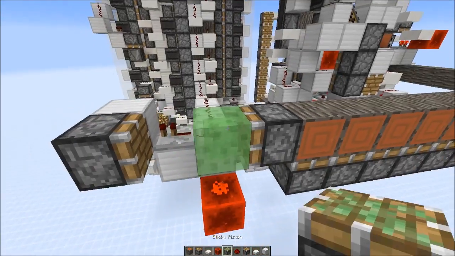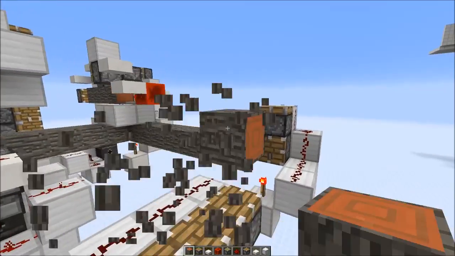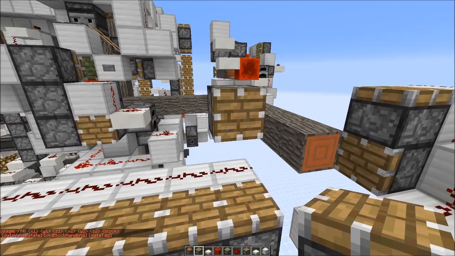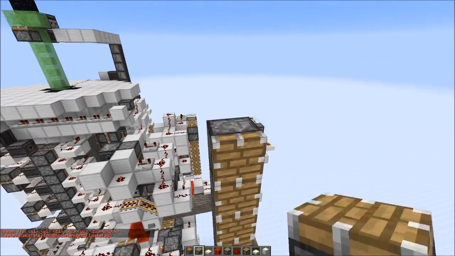Now let's activate the button, so everything gets pushed up. We can move that again. Now we can actually use a fill command here. Now we need to fill this up with a complete piston wall, so this will be 12 high: 1, 2, 3, 4, 5, 6, 7, 8, 9, 10, 11, 12.